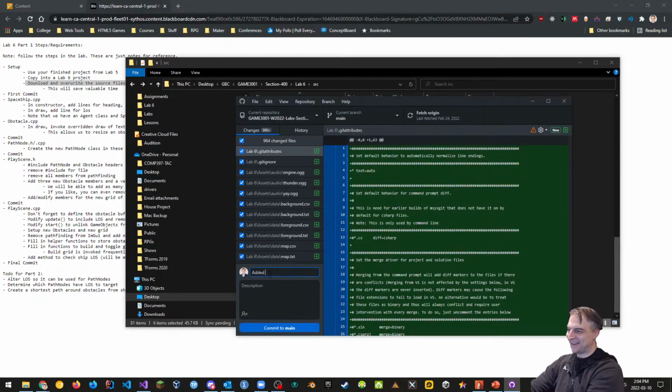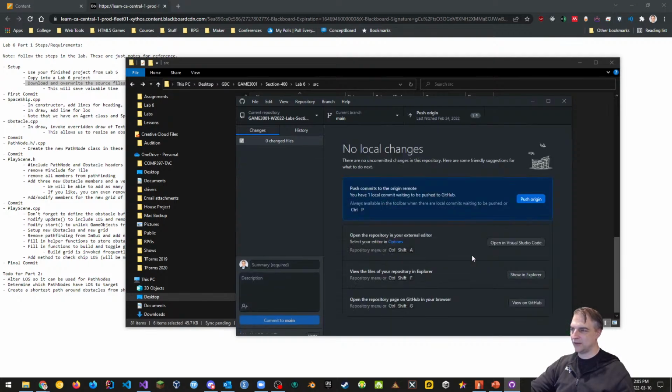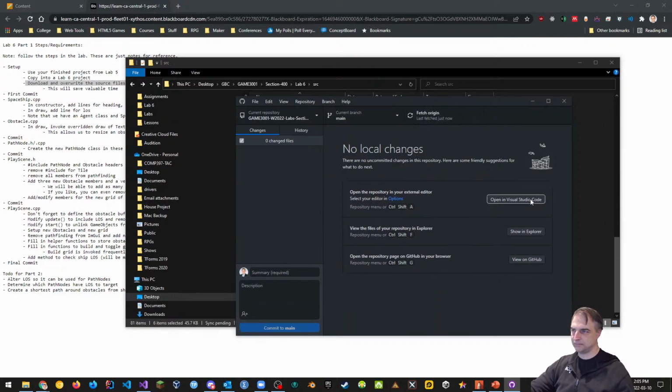And we're going to say added lab 6 project files. This is with no changes. This is just me adding stuff to the project, just like Alex has asked. It's taking time to commit all those changes. 964 changes have been made, and we're committing those things. You can see a lot of little changes pushed to origin, and so we're pushing all those changes up. Awesome. That's fantastic.